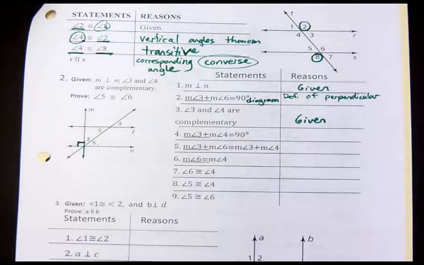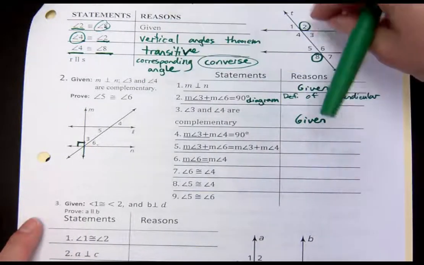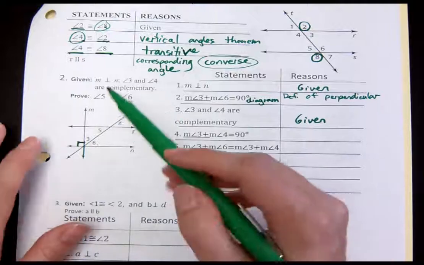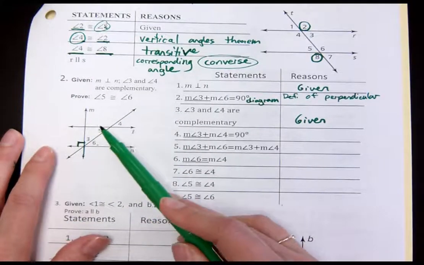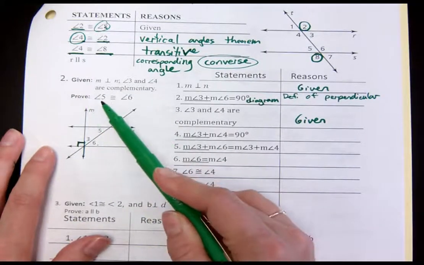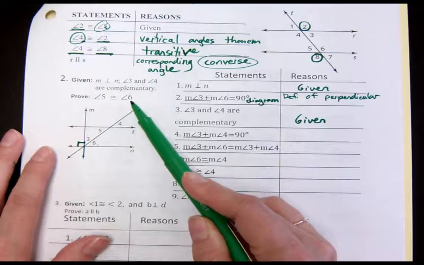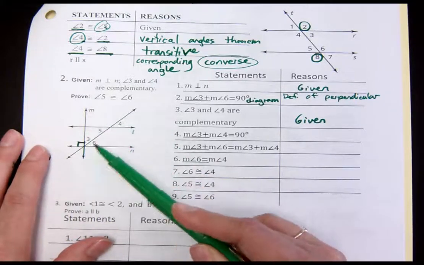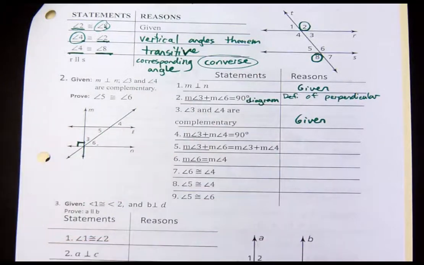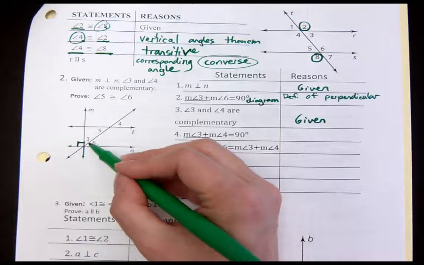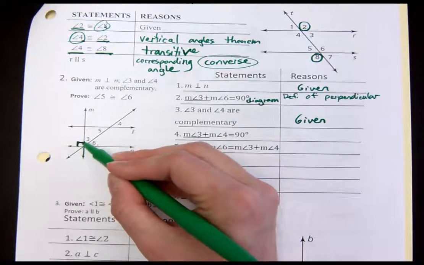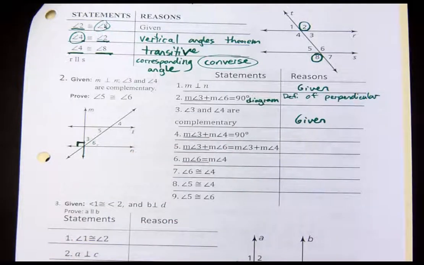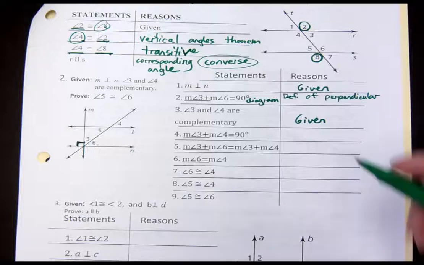And so remember in proofs, what you're doing is always looking at the given and looking at your diagram. See if you can tell, based on this diagram, do I think angle 5 is congruent to angle 6? Sometimes if you just look at that, ignore all the proofs, and talk through the steps of why these would be equal, that can help before you start doing the proof. But we know 3 plus 6 has to equal 90 because the side is 90, and that means the line is perpendicular. All right, angle 3 plus angle 4 equals 90.